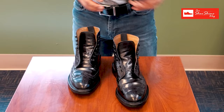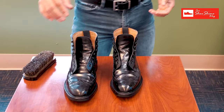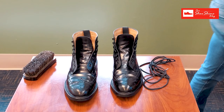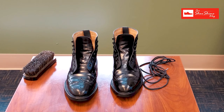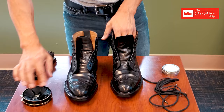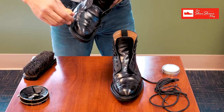So, as you can see, we went from dirty and worn to relatively clean now. At this stage, we could add the laces, but I think we should add a small layer of wax before to include those tongues and protect the whole boot. Before I do that, I will also use the same brush, the little brush, to make sure I protect those welts, so that in case they face moisture, water, they have some protection in terms of wax.